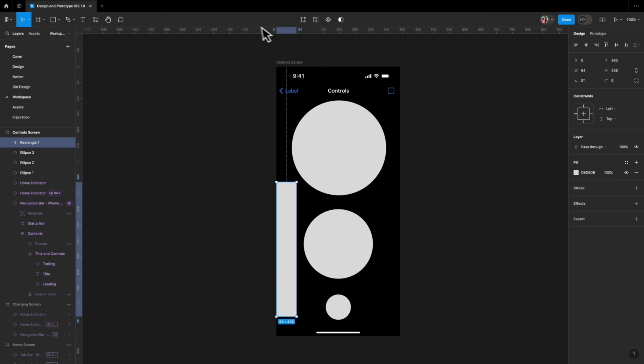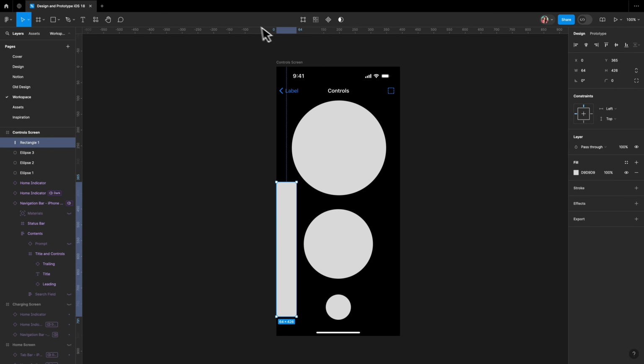Let's move to the last step of this frame, which is the charging station layout. Group the three texts into auto layout with a spacing of 4. Add the arrow inside a container of 44 by 44 and select the text box and the location icon together inside another auto layout. Then, assemble everything together in a single auto layout.